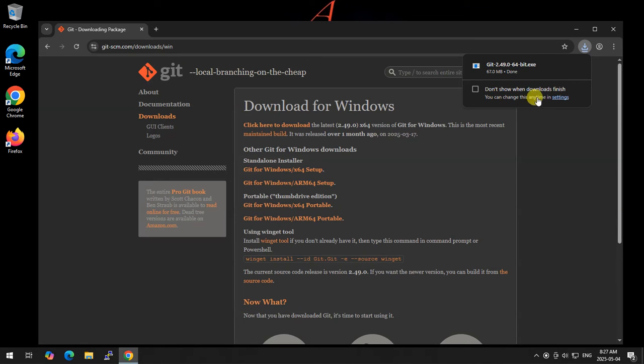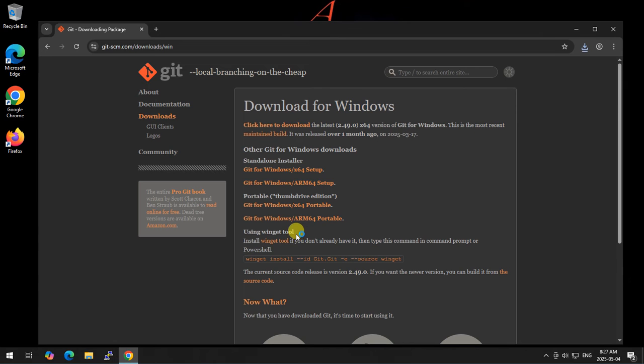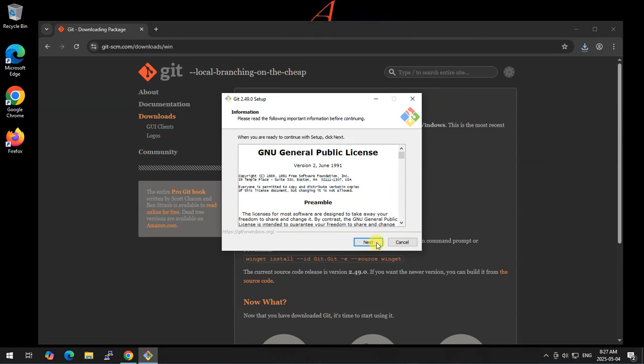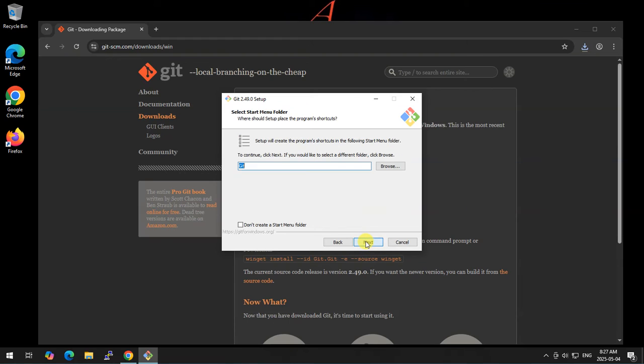and we're waiting for the download to get completed. Then we go to downloads and we start Git installation. Again, Git installation, like the previous installation that we showed, everything goes by default. You don't need to change anything specific. You click yes and keep going.